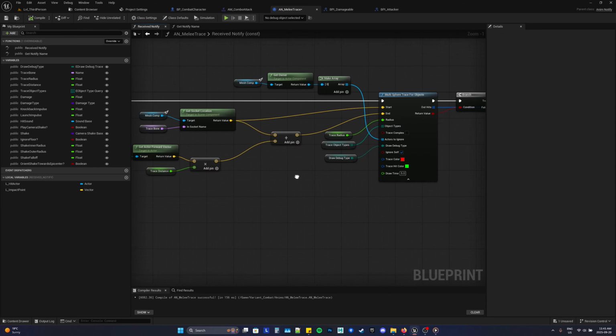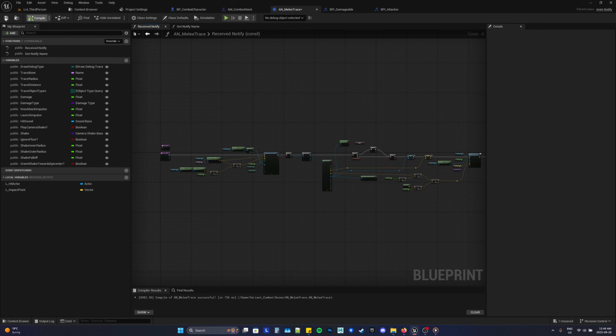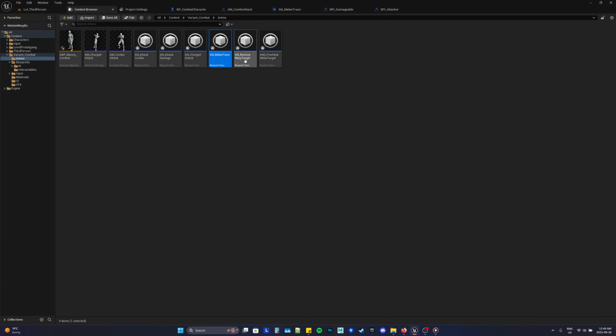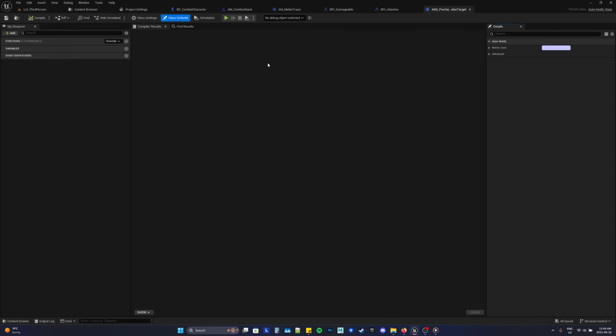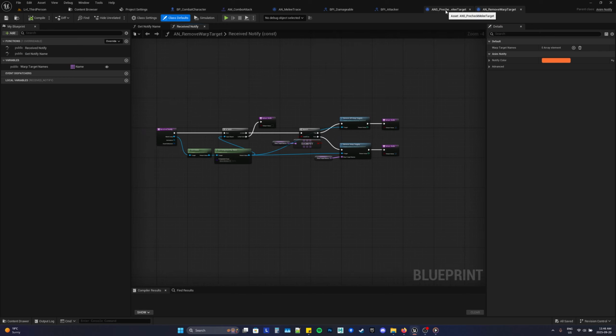So inside our melee trace, we have a lot of logic that we've already created that we can use in our other Anim Notify, which, if you remember, we created one called Precheck attack target. This is separate from the remove warp target, which we've already finished, so we don't have to come back to that.